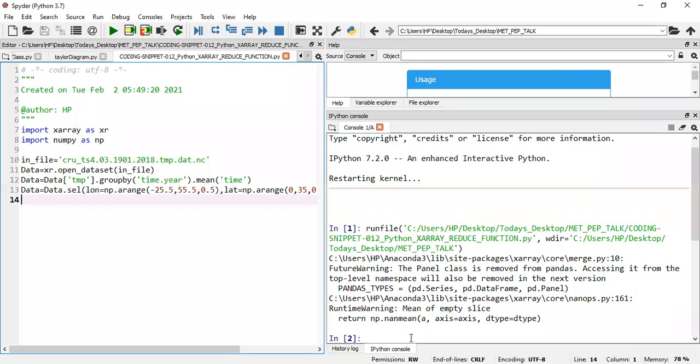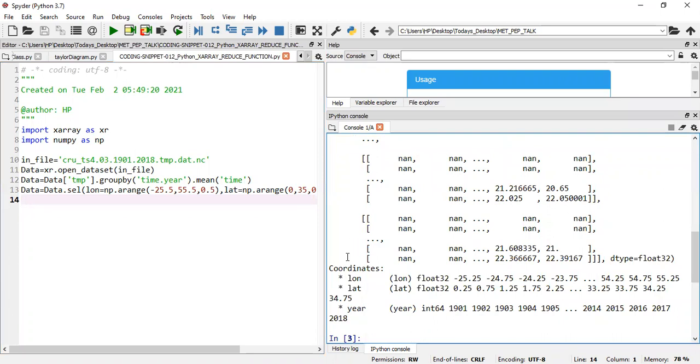All right, so with this done now, you can see what the data contains, and the dimensions of the data. So we type in data, we see it contains the longitude, the latitude, and then the year. Now this time the time has been changed to year because we did a group by and then found the average over the time to change this into yearly averages.